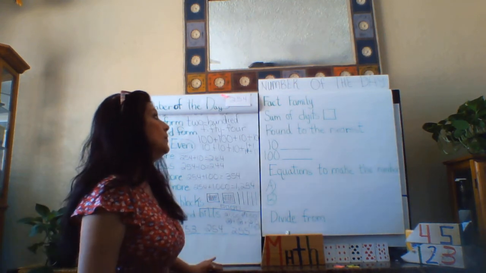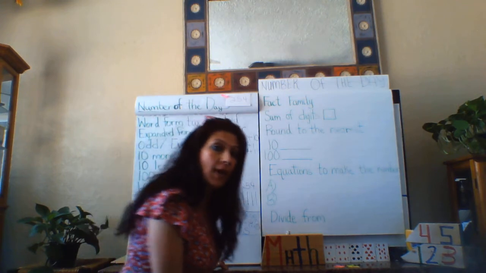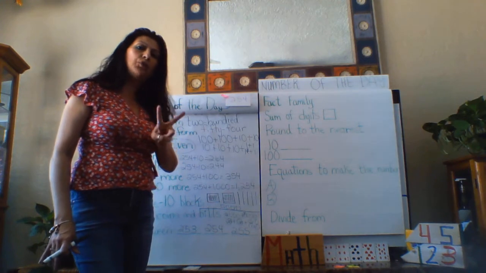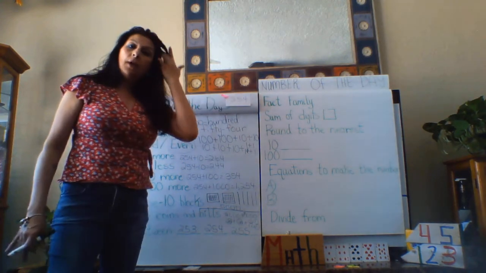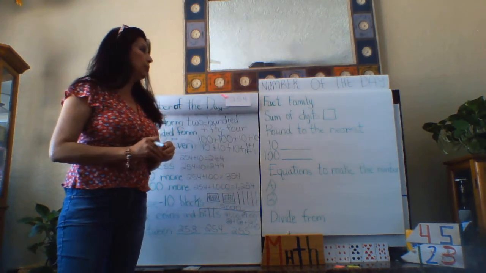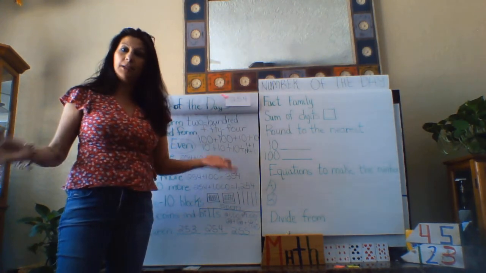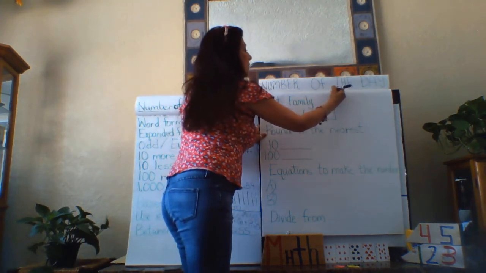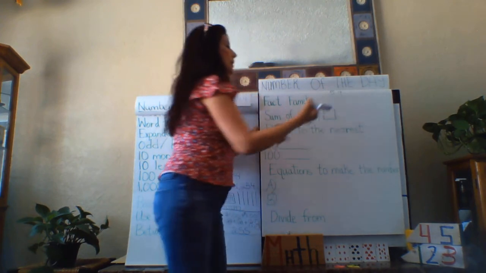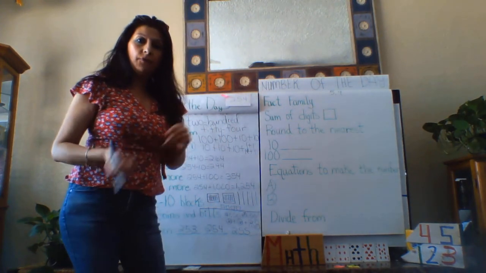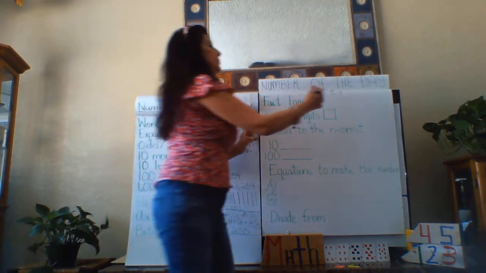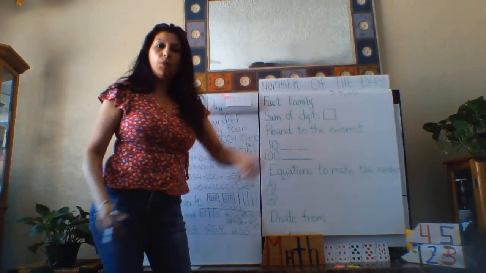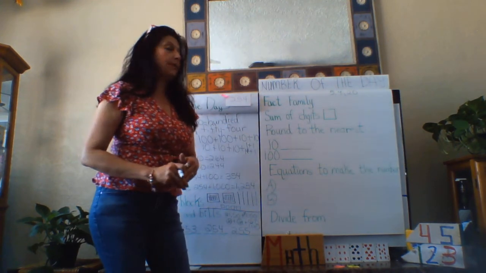All right, now let's move on to the fact family. So with fact family, we're going to go ahead and review multiplication and division using fact family. We're going to pick 2 digits from 254. All right, yes, I see in the audience you want to play with 5 and 4. Okay, let's play with 5 and 4. So let's see. Okay, so we're going to multiply 5 and 4, which would give us 20. And those will be the 3 digits that we'll be playing with. Only those 3 digits.